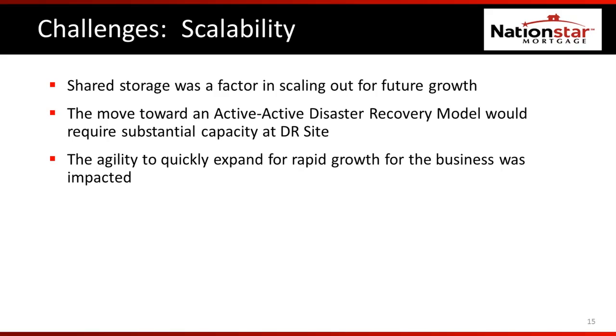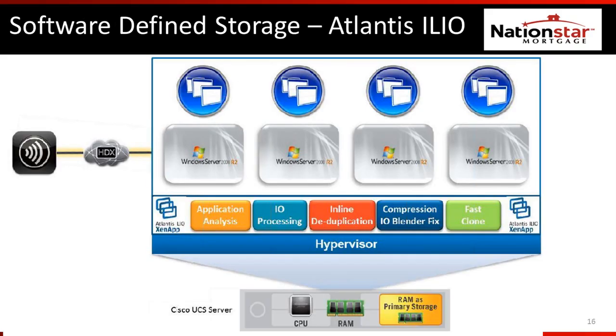And so, the agility to quickly expand for rapid growth was impacted. And so that is where we engaged a company called Atlantis Computing, and we actually brought into our environment their product known as ILIO. It is completely a software-defined storage solution, so there's no hardware involved. Essentially, it is a virtual appliance that sits in the hypervisor stack and converts your available memory on your blade servers to RAM, and then presents that back to the hypervisor as an NFS data store. So you mount it exactly as you would an NFS data store.